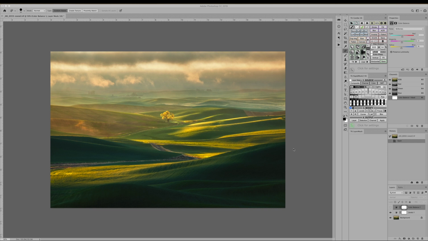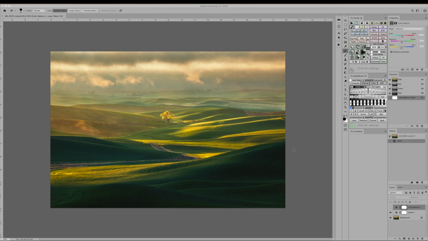In the last episode, I was fine-tuning the tonality of the image as well as making some color adjustments. And in this episode, I want to talk about sharing images on the web and all the preparation and the steps that I take to make sure that my images look as good as they can on the web. So along with that, I'm going to be building an action to create web-sized images from my full-size images. So let's get right into it.